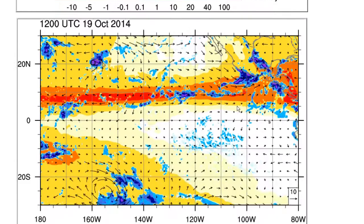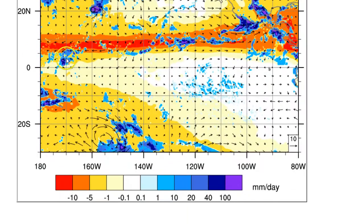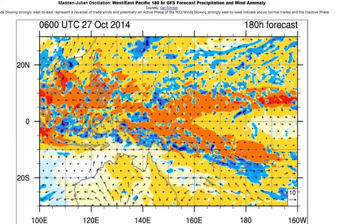We'll also go look here, and we have a little pocket of easterly anomalies. It's just a couple degrees either side of the equator here. Where's Hawaii? Right about here, and then pretty much a neutral pattern. So right now, not a whole lot. A week from now, easterly anomalies, a small patch over the extreme far west Pacific. Pretty much the cutoff that we're looking for is about 140 east from here this way.